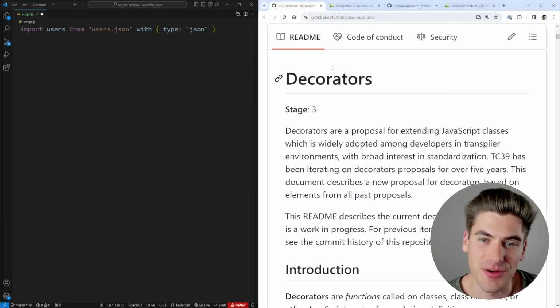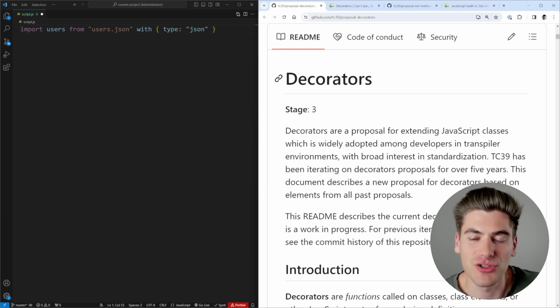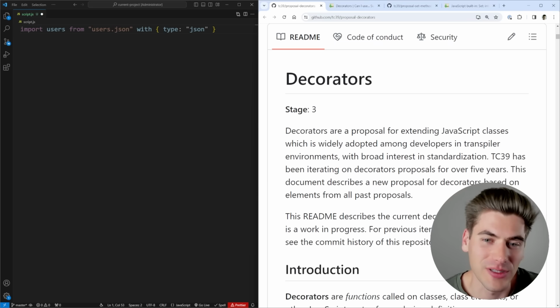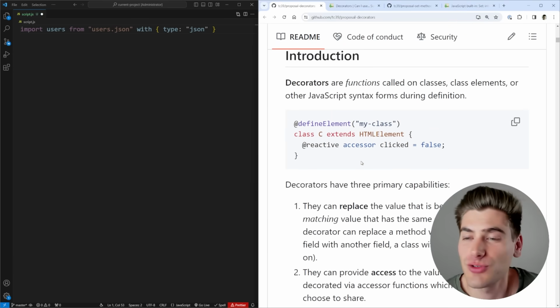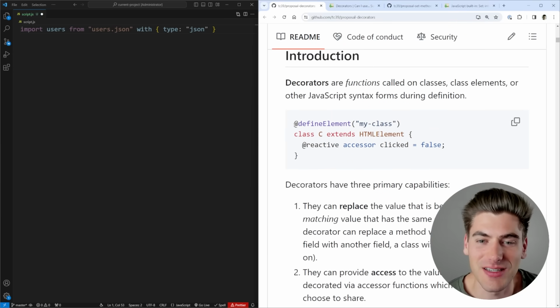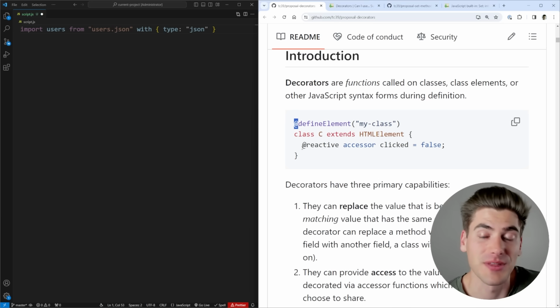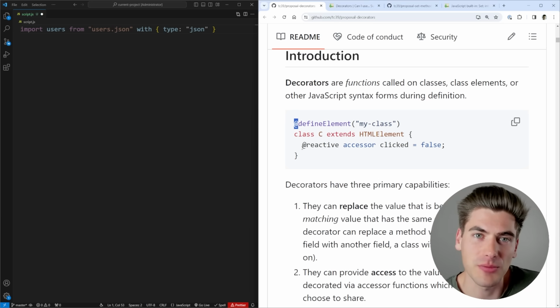that is decorators. And this is one that I don't quite think will be ready unless it's towards the very end of 2024. And decorators are just a way to actually improve how you work with classes inside of JavaScript. Here's a really quick little example. As you can see, it uses this at syntax, and this may be something that you're familiar with if you've worked in something like Angular before, or even in TypeScript, because they both have their own implementation of decorators, and there's lots of libraries out there that use this, and even other programming languages have decorators.